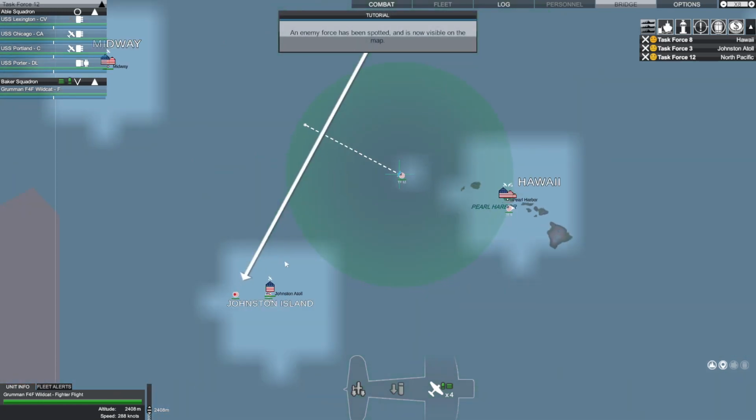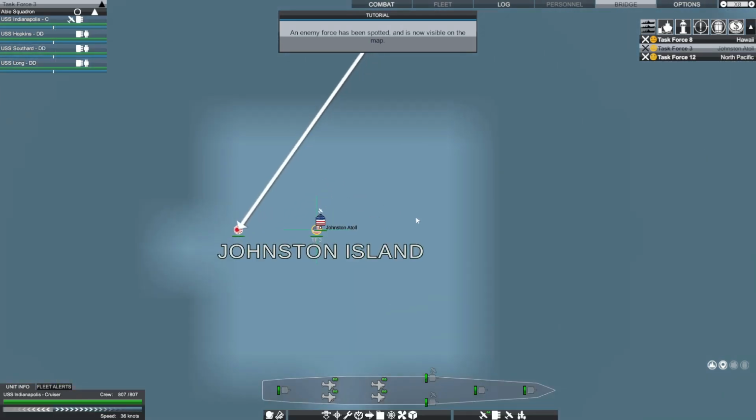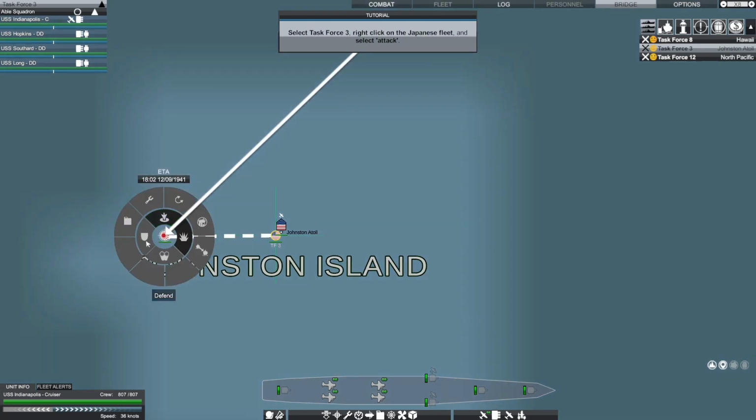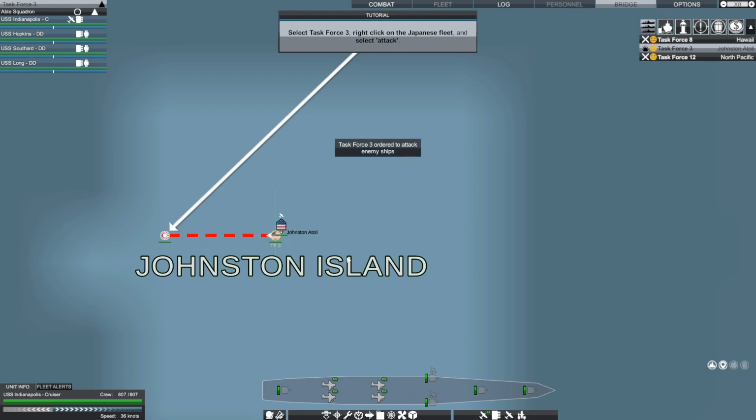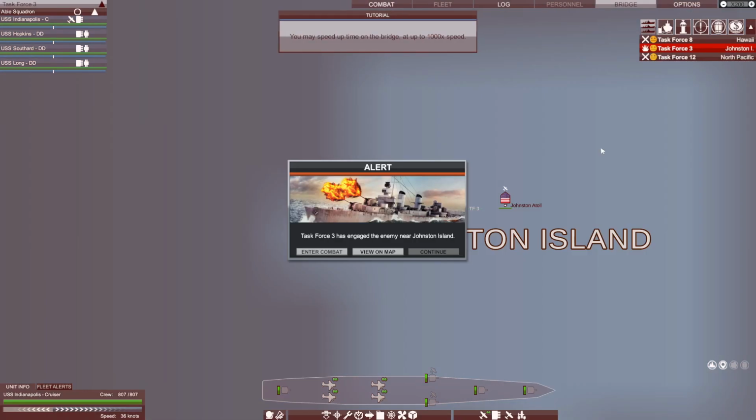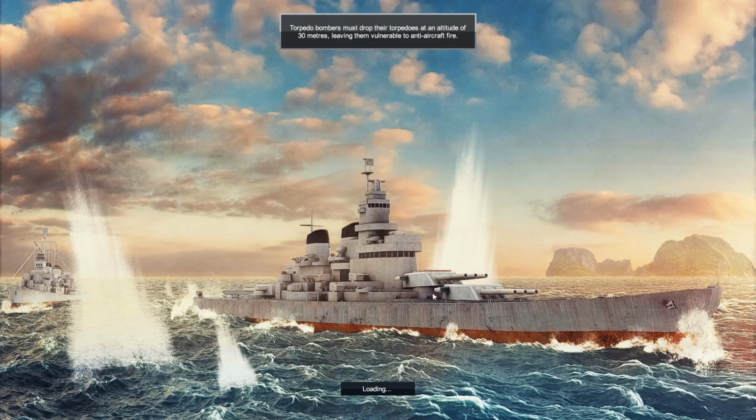Enemy force has been spotted, now visible on the map near Johnston Atoll. So that's going to be Task Force 3, huh? Right click on the Japanese fleet. Select attack. Intense, man. We're going to get right into it. Up to 1,000 times speed. I'm not sure we need to go that high, do we? All right, so Task Force 3 is engaged. The enemy near Johnston Island. Enter combat view on the map. Yeah, let's do it.